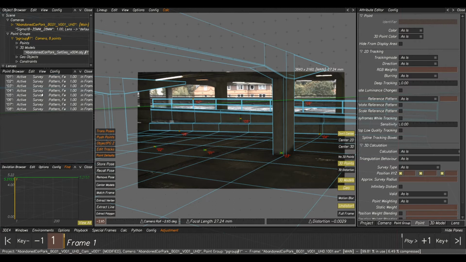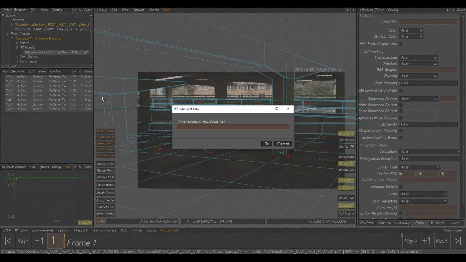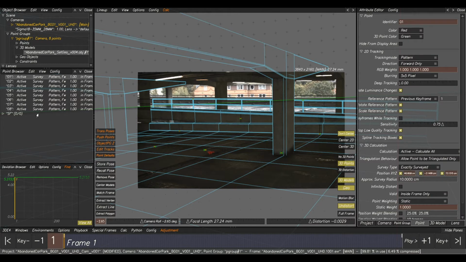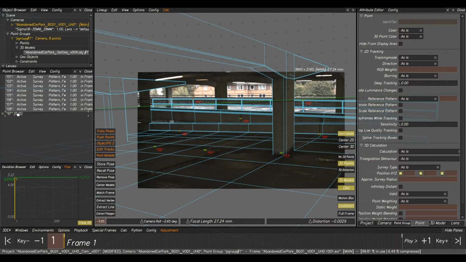So what we'll do is select this top one, hold shift and left click again, and select them all. We right click and add new point set, and click in here and type SF for single frame. Now we select all these again, select the top one, shift and left click, and then click the middle mouse roller and drag them onto the SF folder. We click this little arrow to open it up.